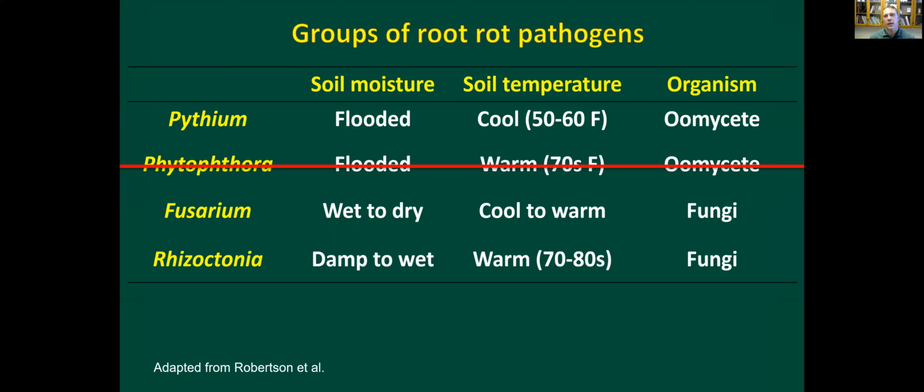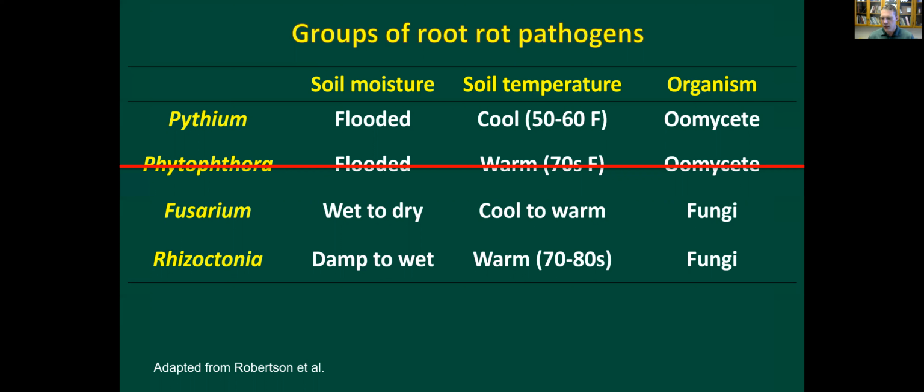And they're essentially algae. Think of them as like algae with little tails that swim around, and you need flooded conditions. You need free moisture for them to do anything. Whereas Fusarium and Rhizoc are fungi. So how they work is one part that's important, but how you manage them with fungicides is also important. So oomycetes and fungi are different enough biologically that if a fungicide works well on one group, it's probably not working so hot on another.